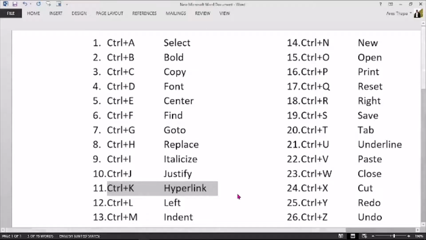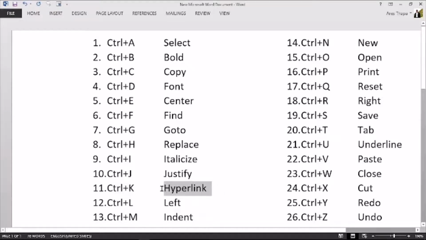What this does is, if a word is selected and we press Ctrl K, the word is linked with another page or address or something within the document or in another document in the computer, or maybe from the internet. This is called linking.